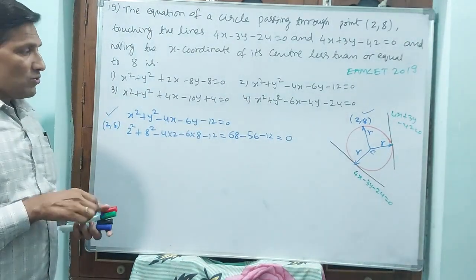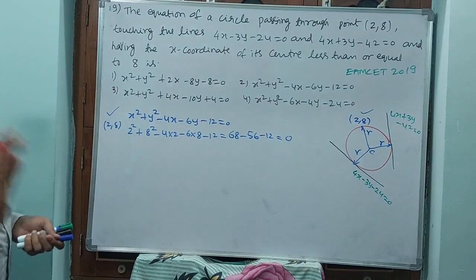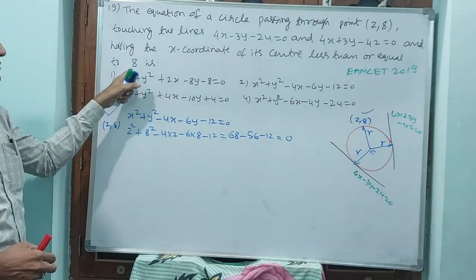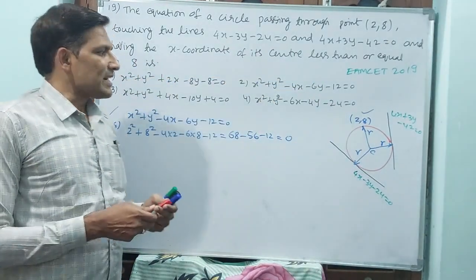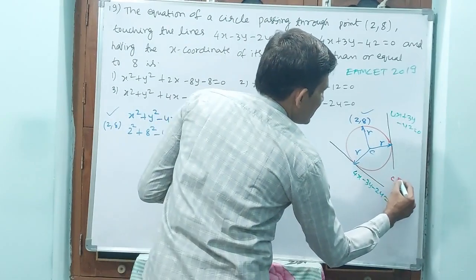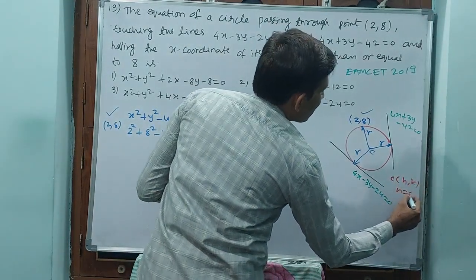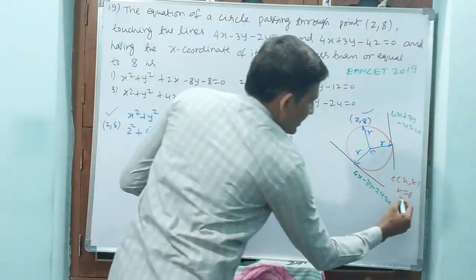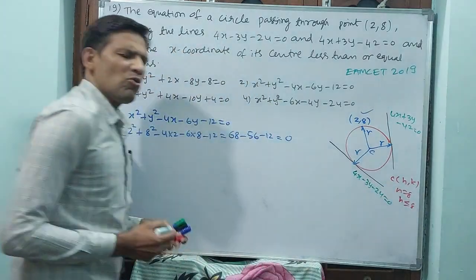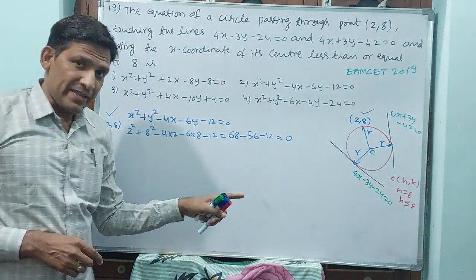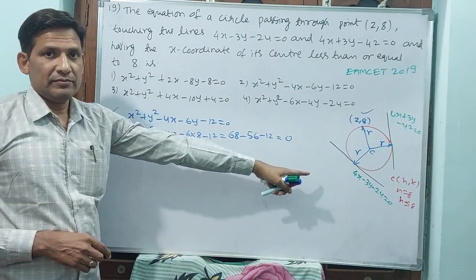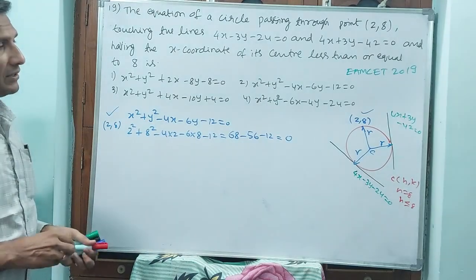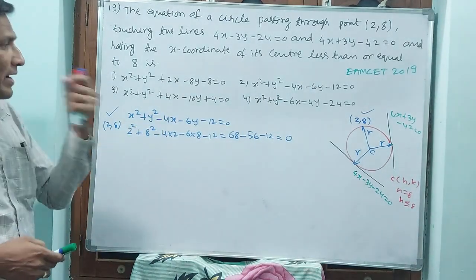Wait, now what we have to do? See, not only the point, this also has to satisfy. See, this is of no use. The x coordinate of the center is h. Let center C be (h, k), but they have not given h equal to 8. They have given h less than or equal to 8. That means h is less than or equal to 8, so this is of no use. If exactly h is equal to 8 was given, then we can try with the conventional method. But h less than or equal to 8 is no use for us. Okay, now go back. Then how to find the remaining?